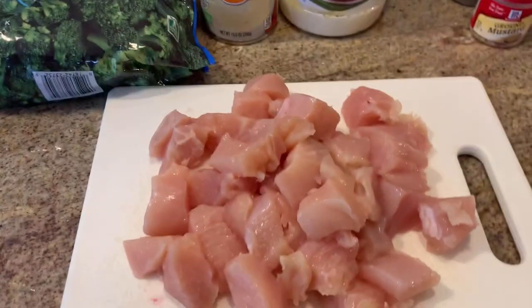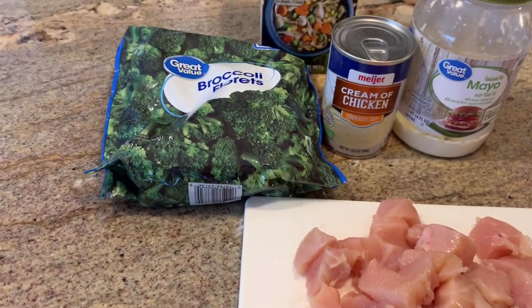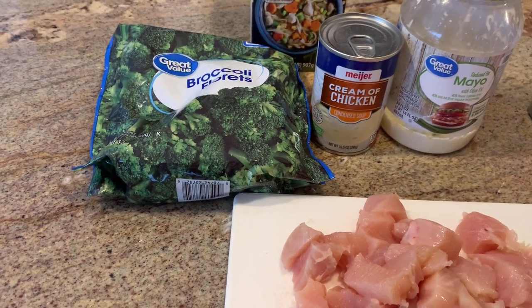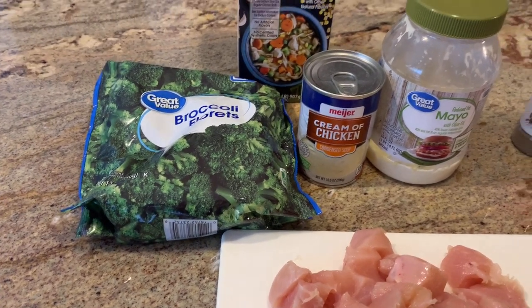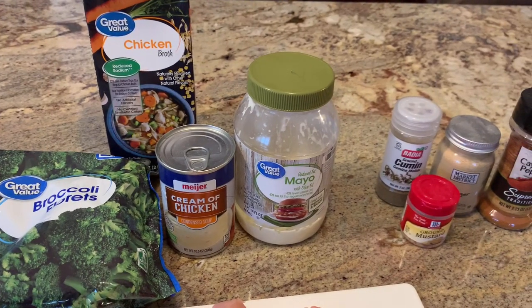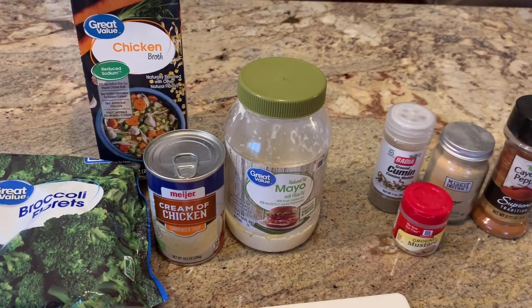So I'm gonna begin by getting my chicken in the crock pot, and then I'm gonna open the broccoli. I just wanna make sure all the pieces are pretty uniform, so I am going to cut that up, get that in the crock pot as well, and then we will add the rest of our ingredients into the crock pot.